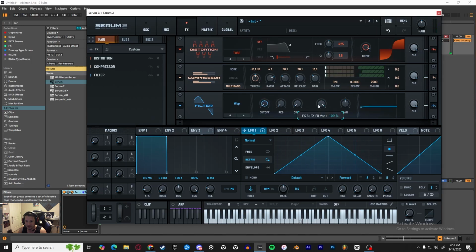It kind of morphs between a high and a low pass filter. Bet you could just modulate it.